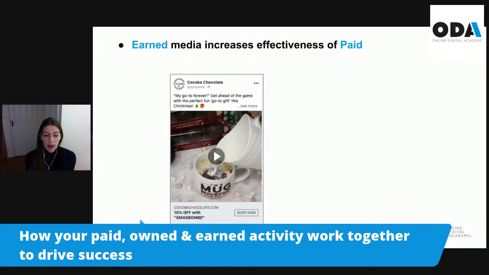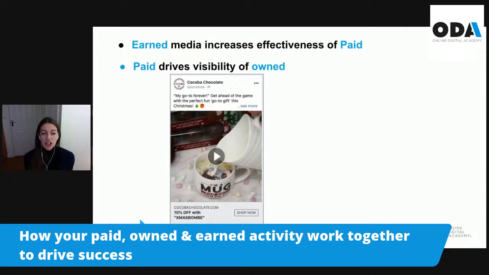So you're seeing a paid ad and you're seeing that it's got 433 reactions on it, 187 comments and 123 shares. You're going to trust that ad more than an ad that doesn't have any earned media on it. And you're potentially going to convert, you're going to click through, and you're more likely to buy that product after seeing that earned media. So earned media really, really helps with the effectiveness of paid.